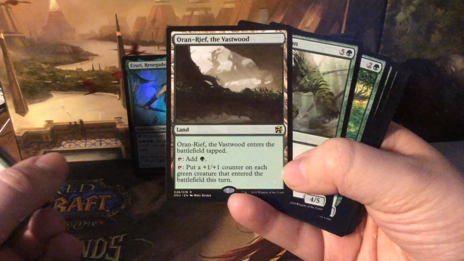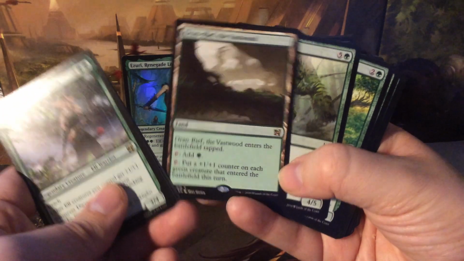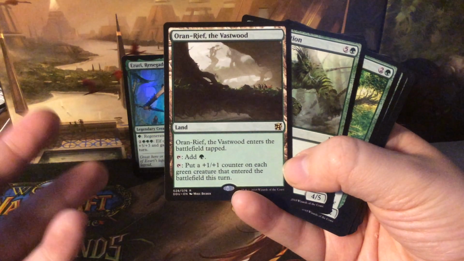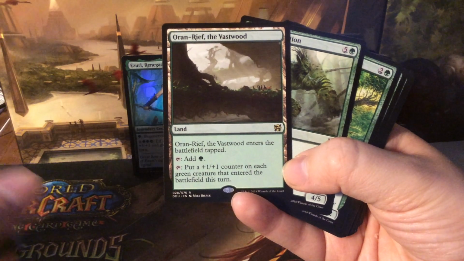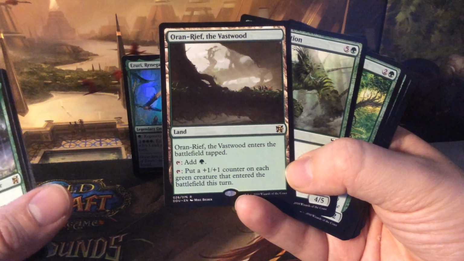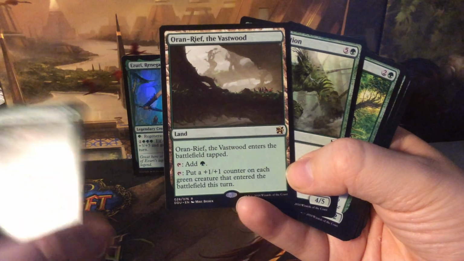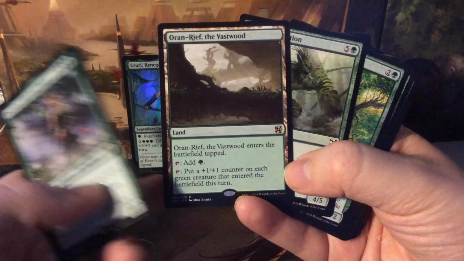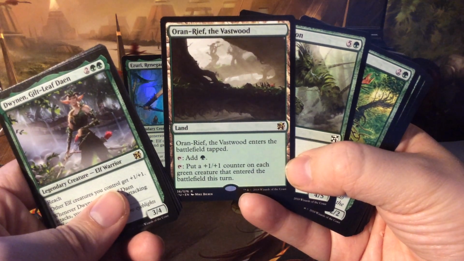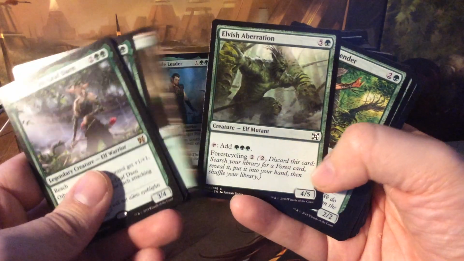Aura Reef, the Vastwood, a land, enters the battlefield tapped. Taps for 1 green. Right, and this is also a new wording featured in Dominaria. Normally you would see add green to your mana pool. They have shortened it to add green, period. So, yeah, that's new as well. And the other ability is tap, put a +1/+1 counter on each green creature that entered the battlefield this turn.